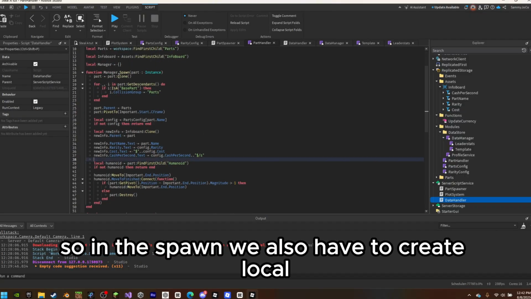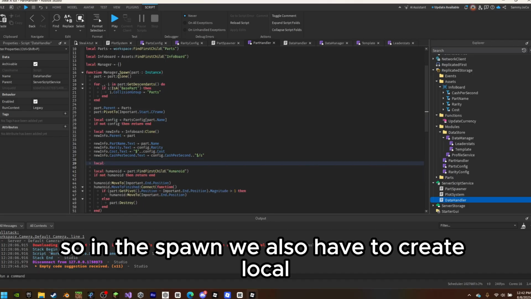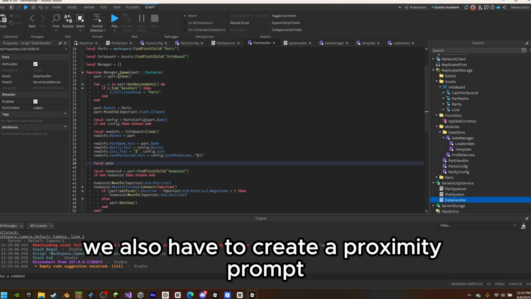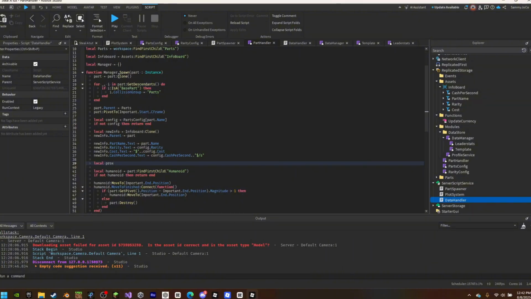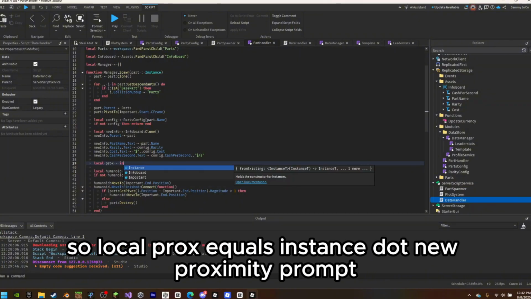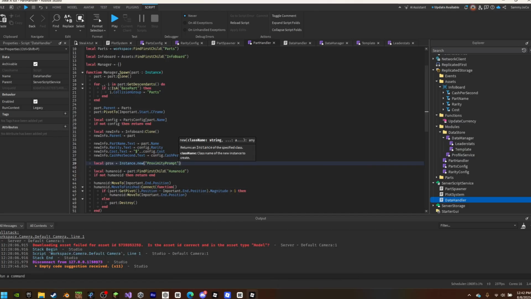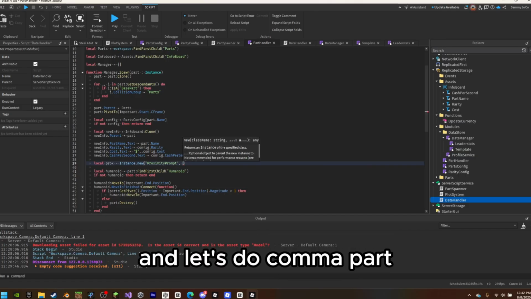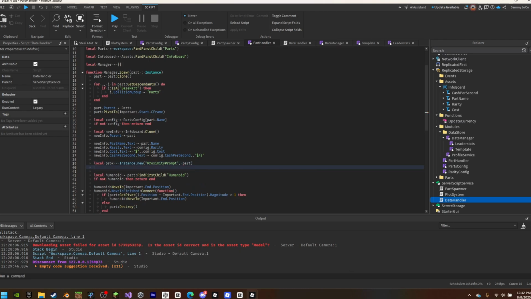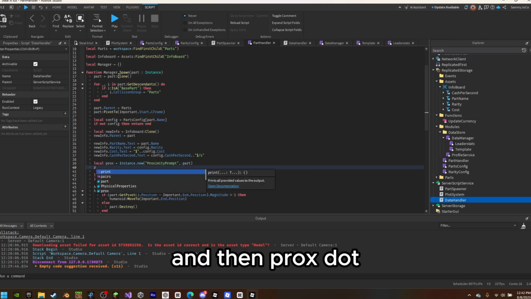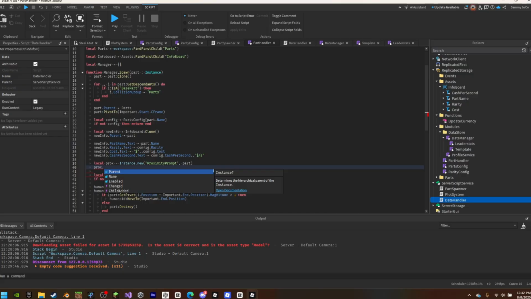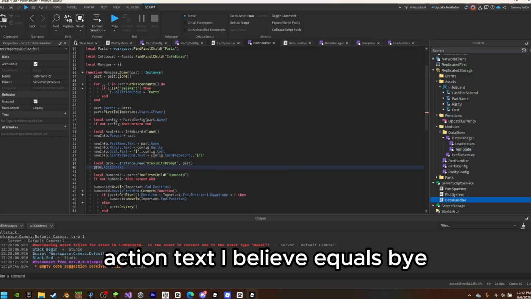So in the spawn, we also have to create a proximity prompt. So local prox equals instance.new proximity prompt, comma part. And then prox dot action text, I believe, equals buy.